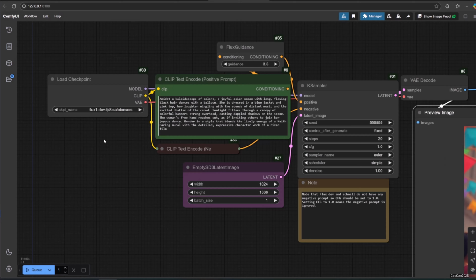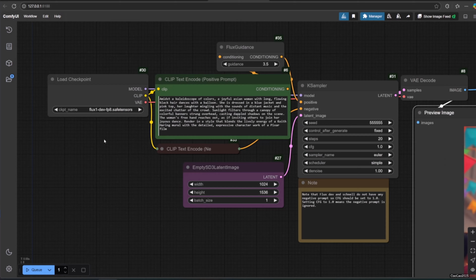To use this model, download the model first. Unlike the full precision, you need to download the model to your checkpoint location like any other Stable Diffusion model. The next thing to do is to download the workflow. It is an image, but simply drag and drop the image into your ComfyUI GUI.